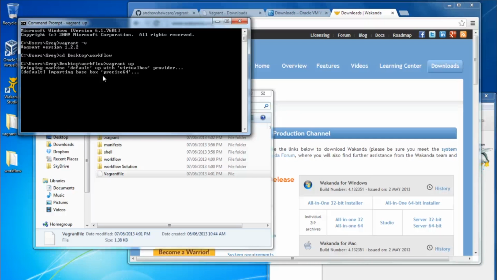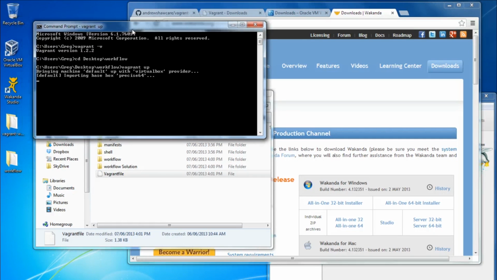When you do your first run through, there will also be a needed download of the machine image. This happens one time and then it's cached. I'll fast forward the screencast and come back when the progress is completed.